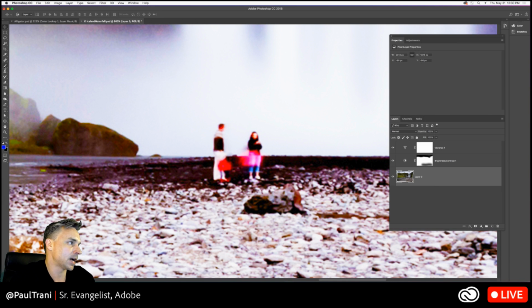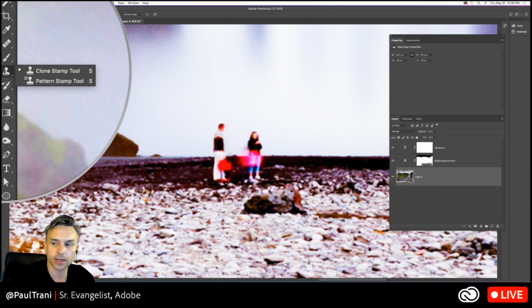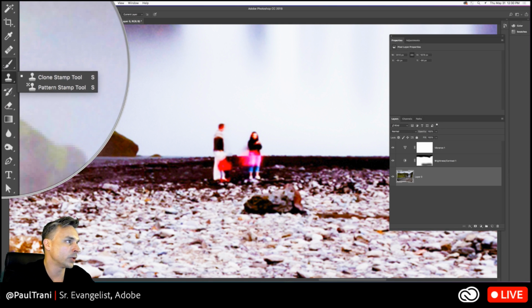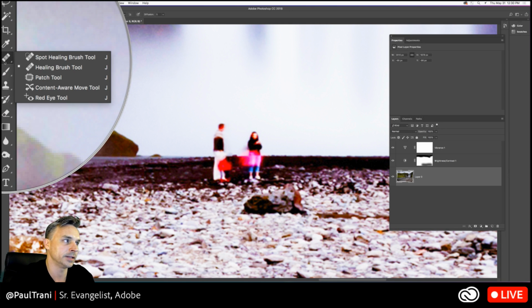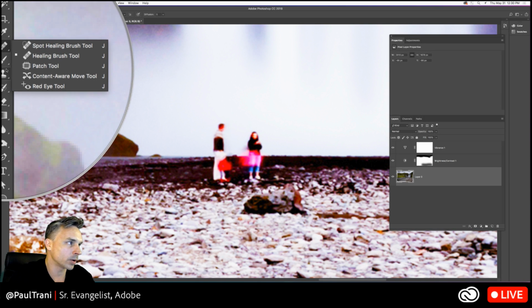With that layer selected, I'm going to use some content aware tools. A number of tools I can use. I can use the clone stamp tool, which has been around for a while. The stamp tool will stamp out parts from a selected area. And then above that, we have the healing brush, spot healing brush, patch tool. So you might be able to get rid of that sunlight from someone's face using the healing brush or spot healing brush. But they all work the same way.